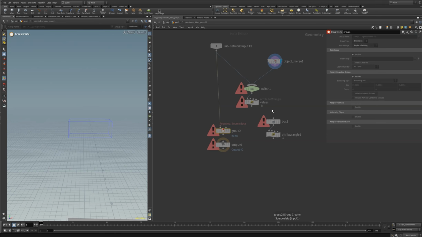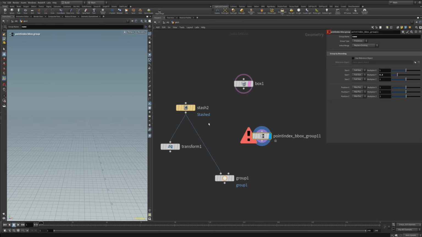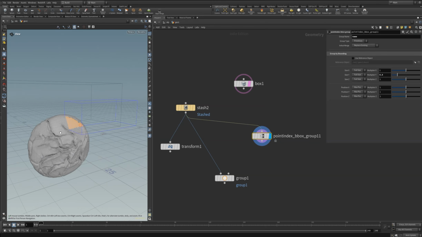So it's making use of the values that are coming in from the value attribute wrangle. It is processing them in the size and center. And this is the way. I think this is only the visualizer that is making use of these settings in here to adjust the center and the box. So the visualizer is working like intended to show you where your selection is at the moment.